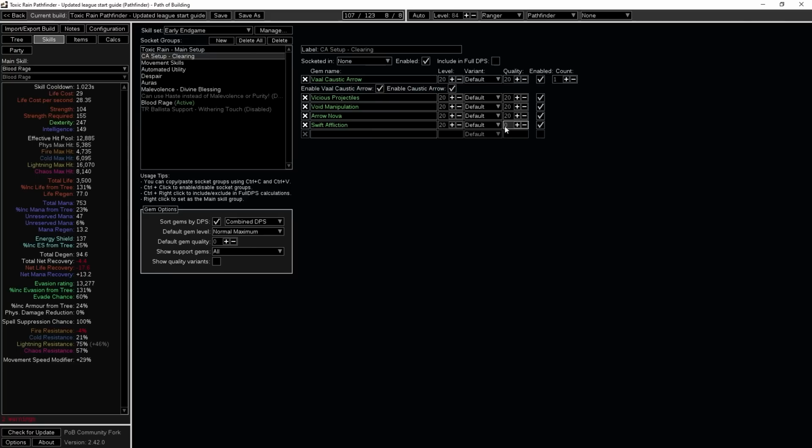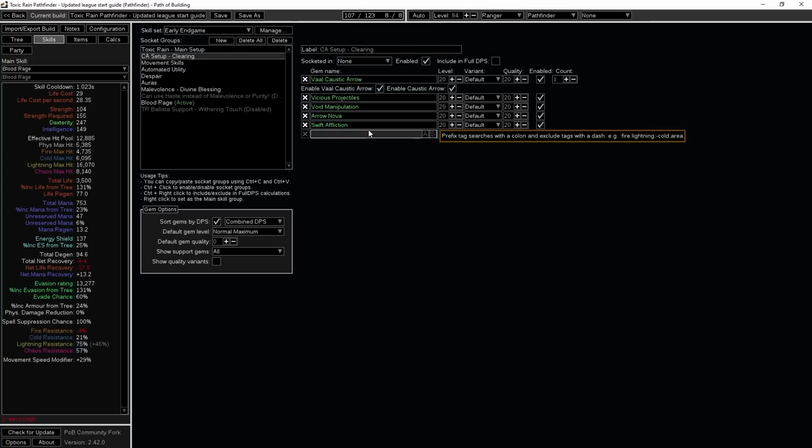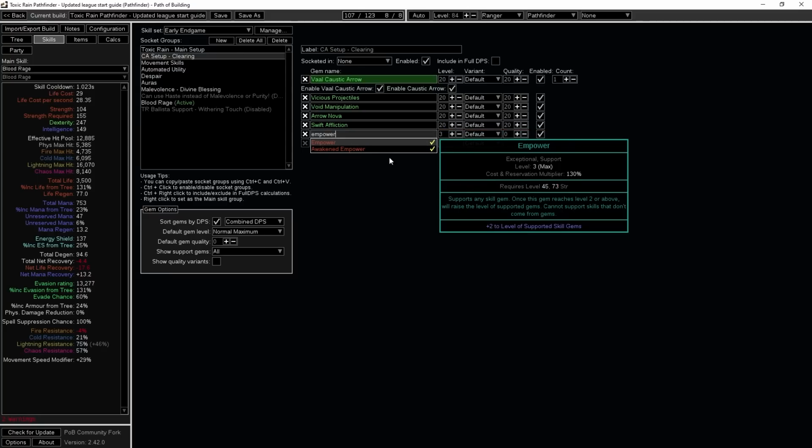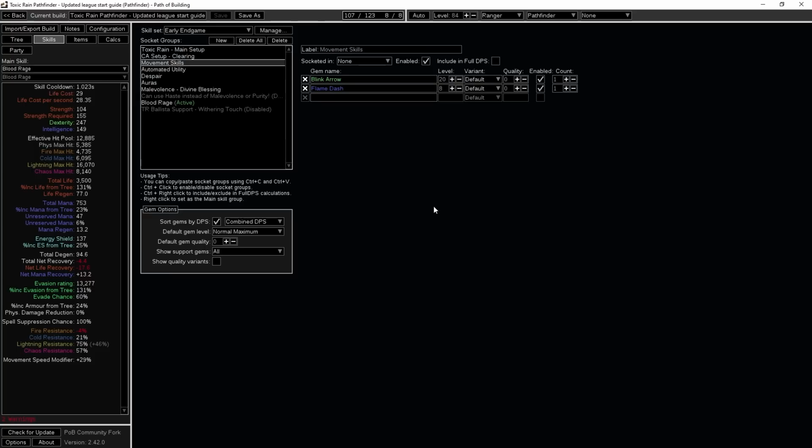And the reason you would want Swift Affliction is pretty simple. It doesn't matter that the duration is shorter, it just does more damage more quickly, and that's really all that you want out of that. And then Empower for the exact same reason that Empower is good for Toxic Rain. Getting more levels on your Caustic Arrow makes it do more damage. The end.